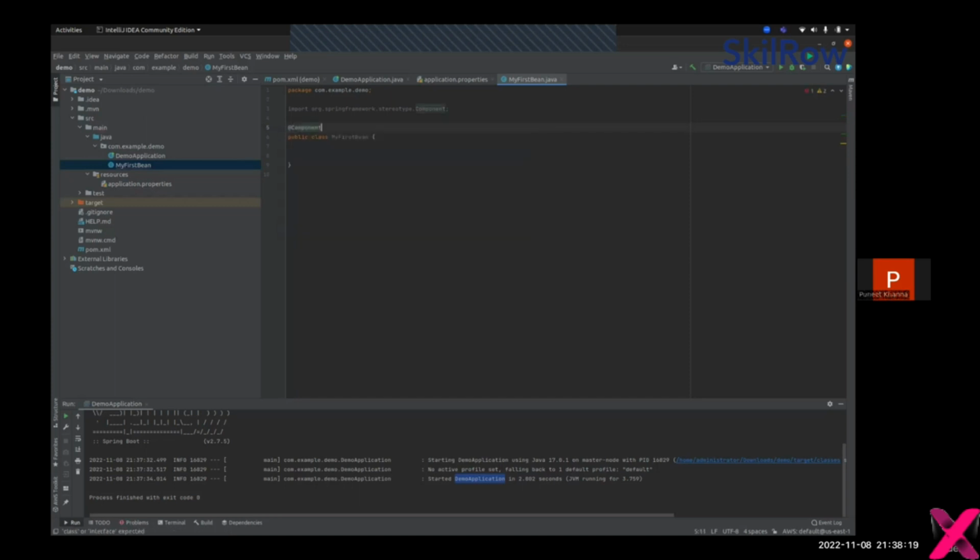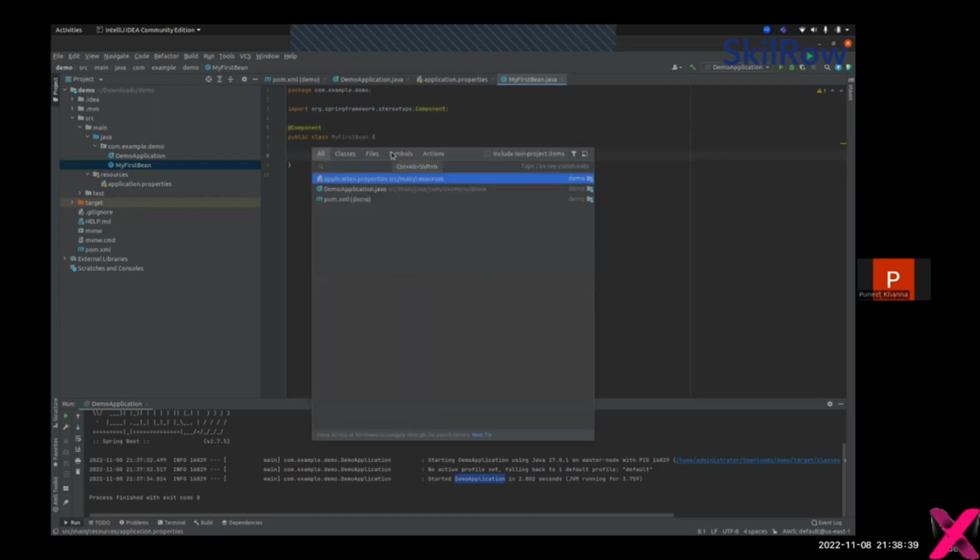So if you annotate a class as a component, what happens is that Spring treats it as a bean that it has to manage its life cycle. So you do not need to instantiate. You can just specify when this class is loaded. After the class is loaded, what happens? So what we'll do is we will have a post construct.